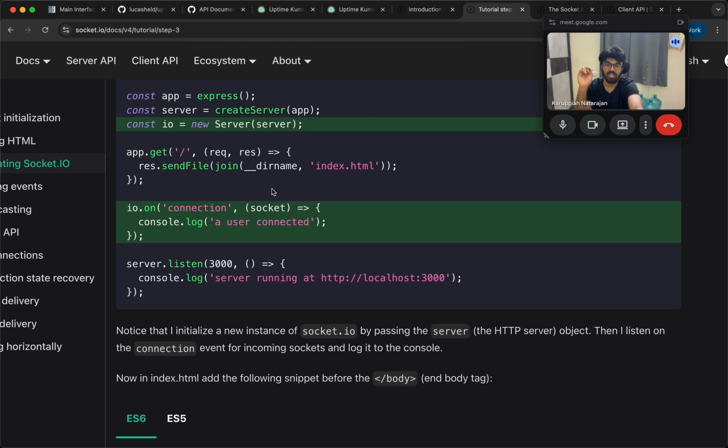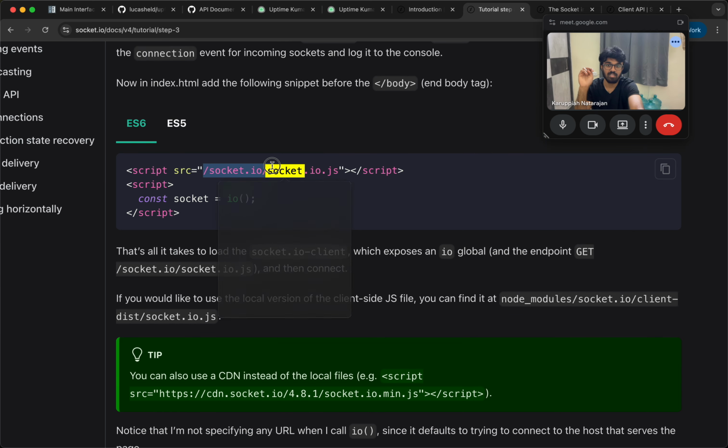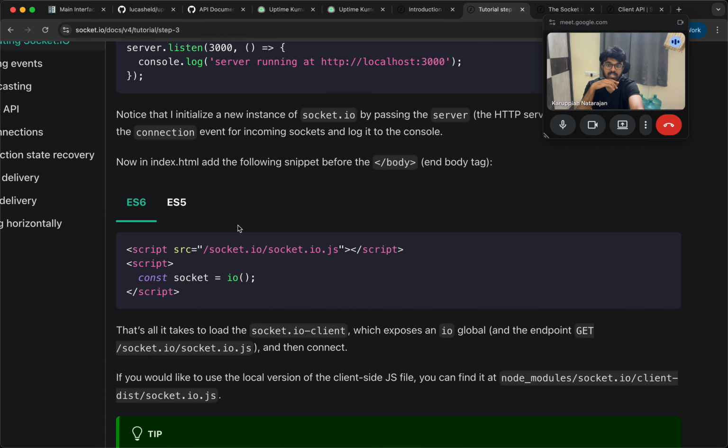When you pass this server, you can get the socket.io.js file through this, and it exposes an io global, and the endpoint get and then connect.